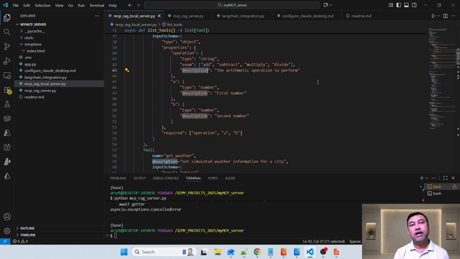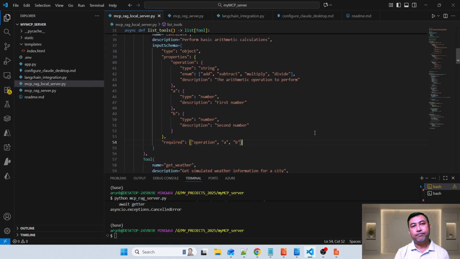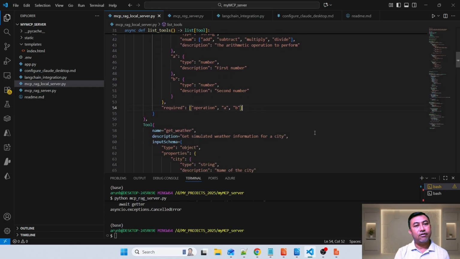Then we need to define the arguments, right? That are the first number, say a, second number would be say b. So here I have written first argument a. Type is number. Then description, first number. b, type is number, description, second number. And this is a required field, required, okay? What are the things required? For all of those operations we need a and b, first number and second number, okay? That's the calculate tool, right? We defined all of these.